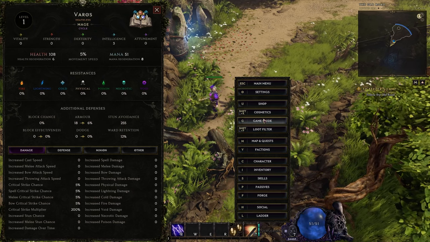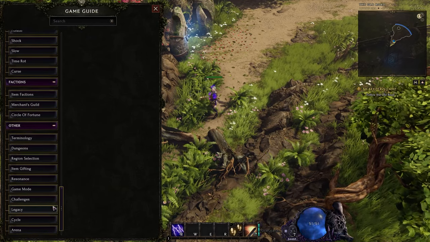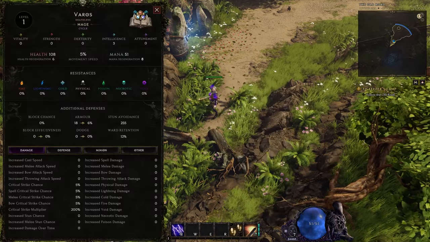And if you get lost further from that, you've got your game guide where you can jump into any single subject matter that we cover in this video, or maybe I missed entirely. It's all right there for you. Let's go back to that character menu.